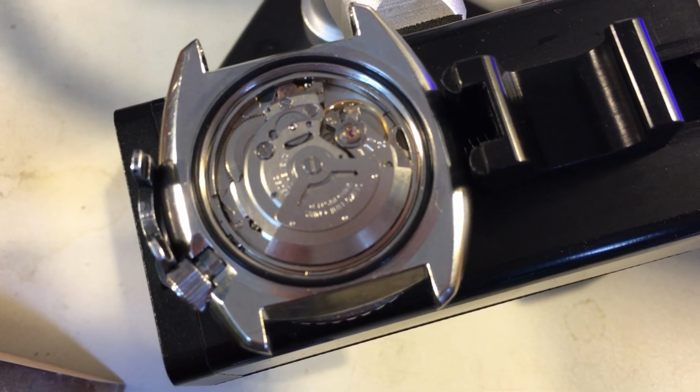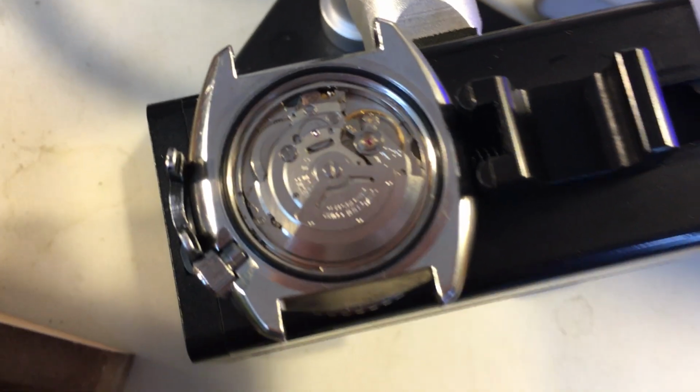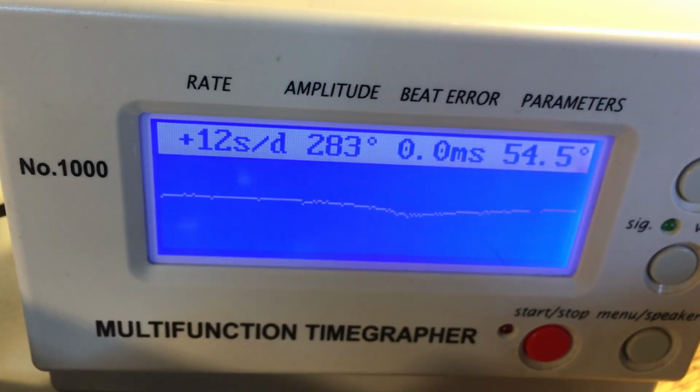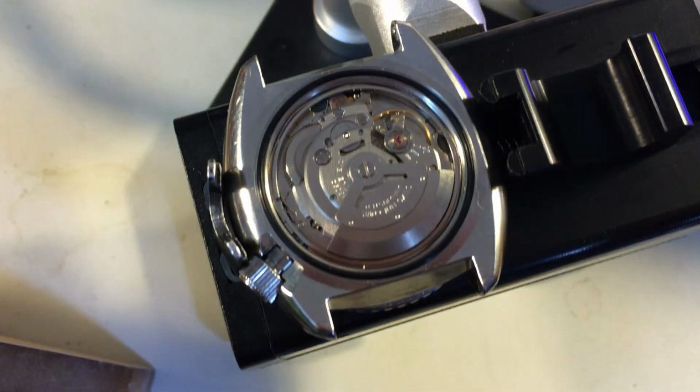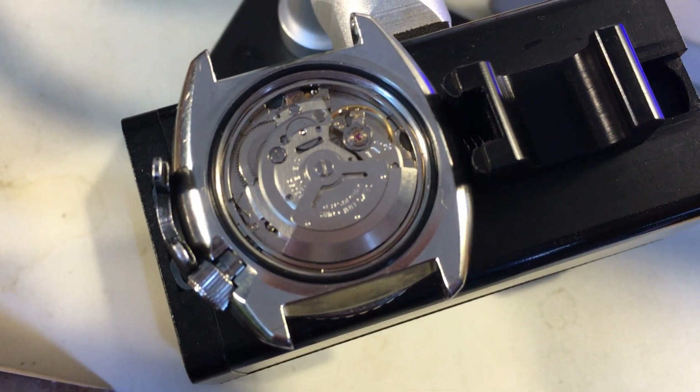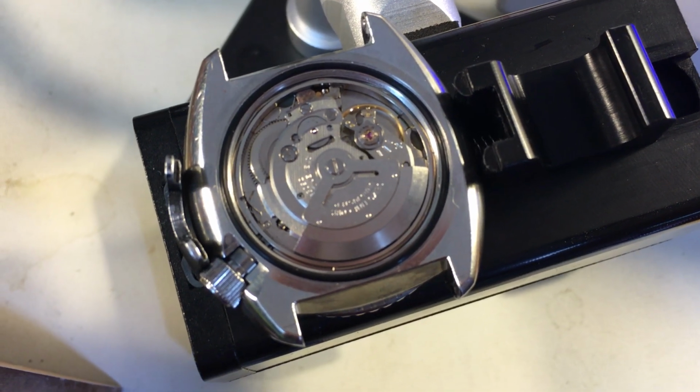We can talk cosmetics. I'm just sitting here looking at it, talking to you, and looking at the numbers. 283. That's fantastic for a 6309. Great stuff. Hold on. Let's put this over here. This just doesn't want to behave with me.